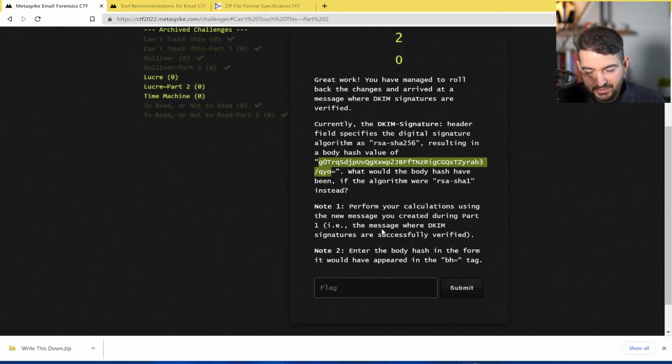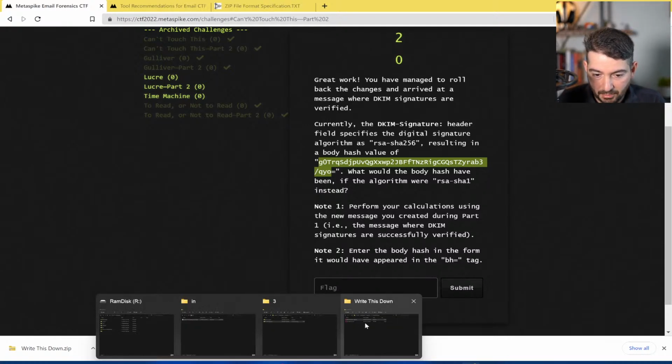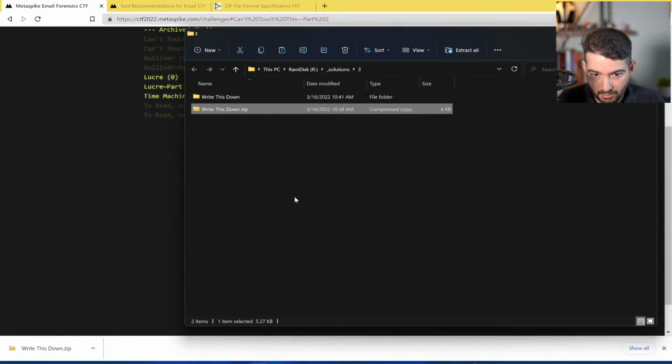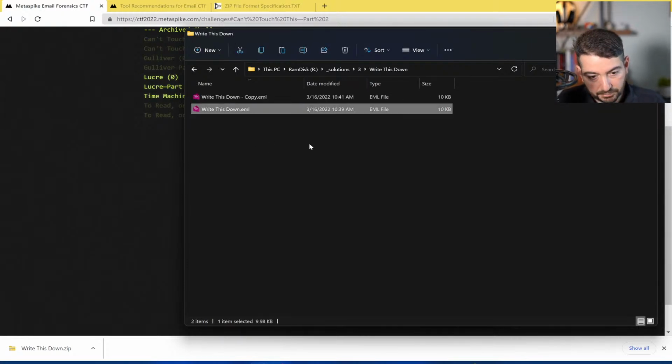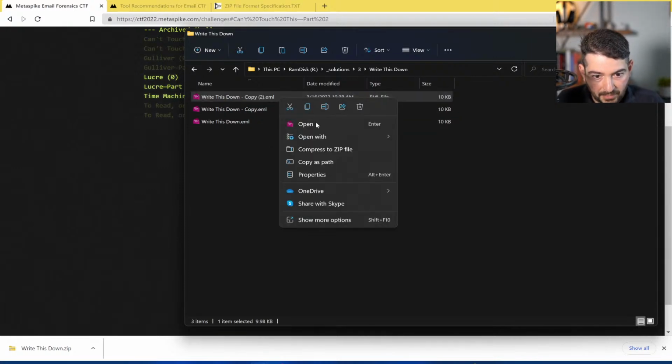All right, so in this case, we're having to go a step further. Knowing the byte size is not enough. The question is asking basically, did you really repair the body, like as in everything is perfect, because we want to see that hash. So again, there's going to be a few ways to do this. I'm going to do it in 010 Editor again, which makes it easy, but there will be many different options. So let's make another copy of this for that.